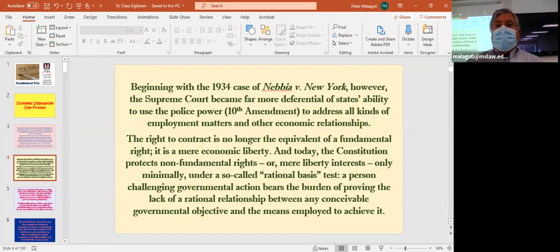So what the Supreme Court started to do beginning in 1934 was to drop the standard for economic due process from enhanced scrutiny, from strict scrutiny, down to rational basis. We're going to defer to state governments, not interfere with their policy decisions, as long as they can show some rational basis. We'll see this is really, really a deferential test when it comes to economic due process. Essentially, even if we disagree with what they're doing, they're the legislature, they get to make the policy decisions.